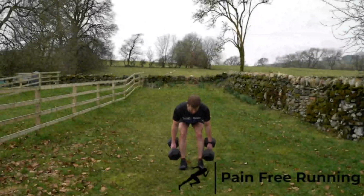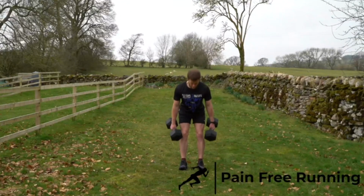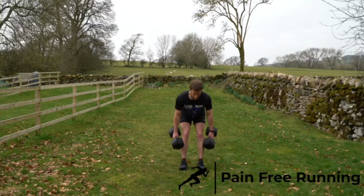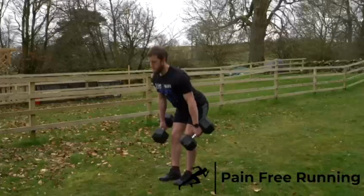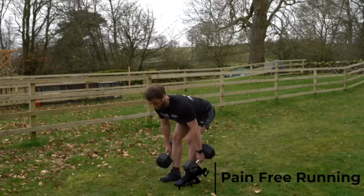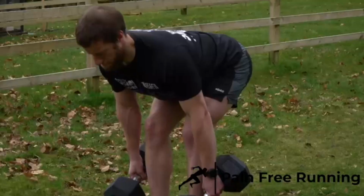So we can obviously develop run economy that way, which then brings me nicely on to strength training, which is another way to develop run economy. If we can improve the force production capabilities of a muscle, i.e. make it stronger, then that means the impact forces we absorb and the force that we need to produce to propel us forwards is going to cost us less energy because our muscles are way stronger than what they need to be. Therefore, it's going to cost less oxygen per muscle contraction.